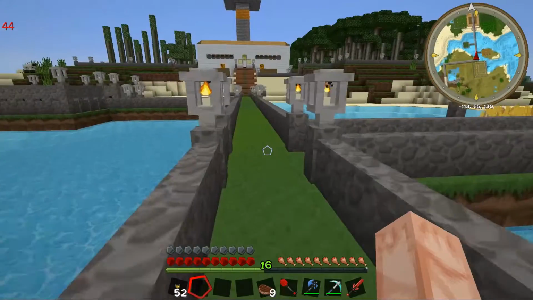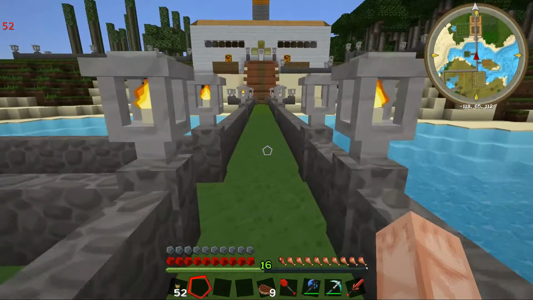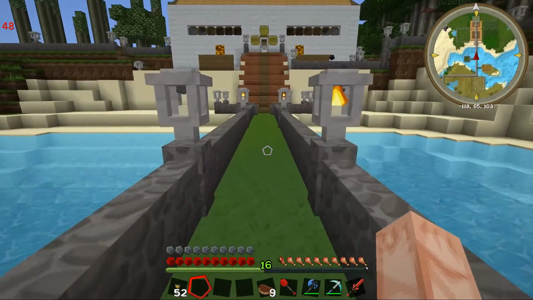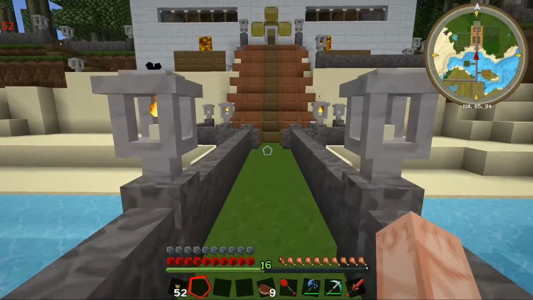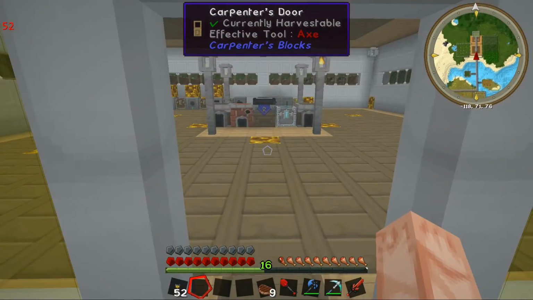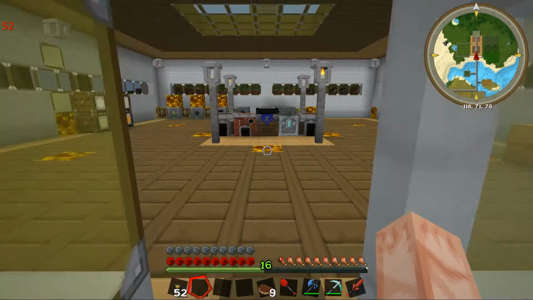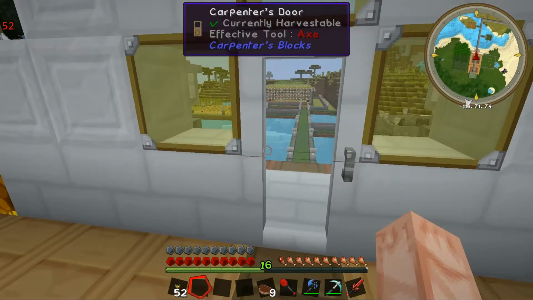Yeah, I do like the Spax texture pack. It's pretty cool. So acacia trees, oak trees, and spruce trees. And that's a carpenter's block door. Kind of cool door, eh? You can make them pretty much anything.